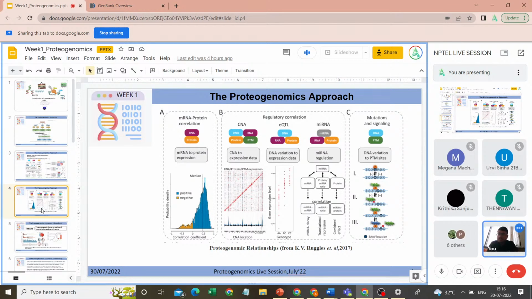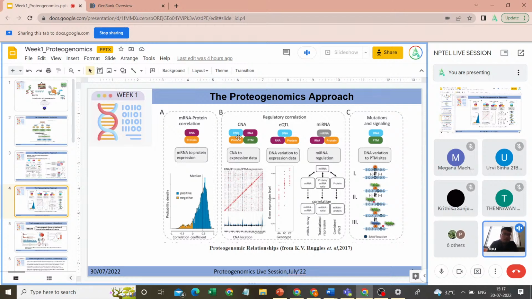Another thing required is the correlations, like mRNA to protein expression correlation. That is, changes at the mRNA level, are they being reflected at the protein level or not? They can be positively or negatively correlated. So what is that expression correlation?